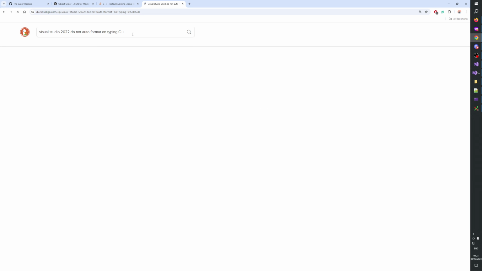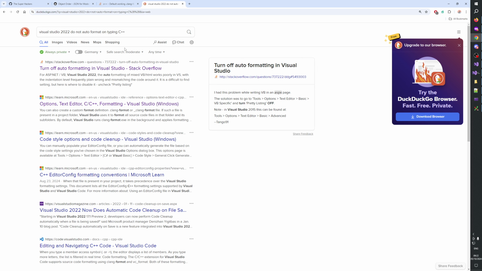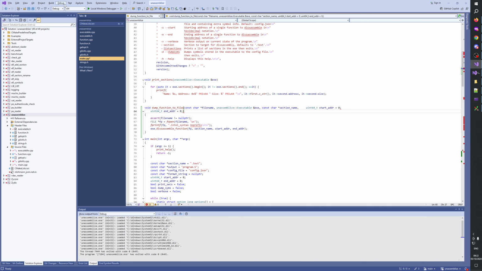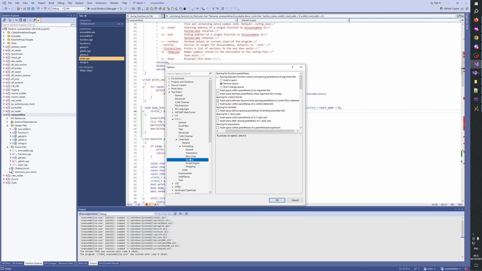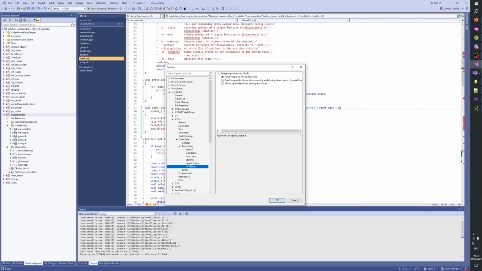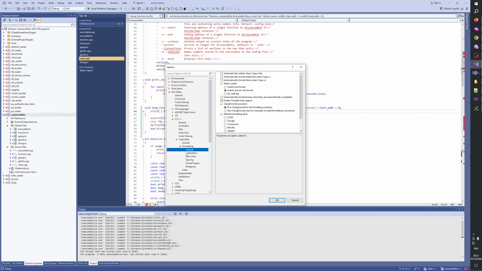C++. I thought I turned it off already, but somehow, I mean, here it says when I paste, indent but do not format. But it's still auto formatted as we type and paste it.